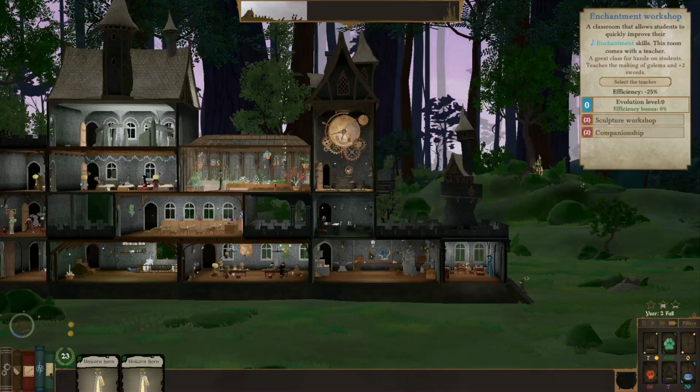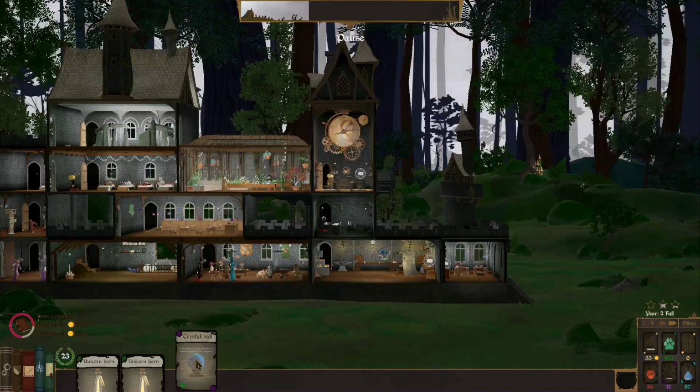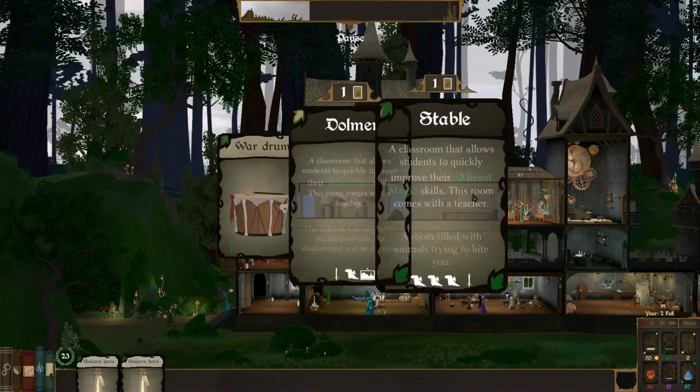We need runes. Is this runes? No, that's enchantments. Do we actually have runes? This is runes. If we middle click, we can pick it up. And we'll move it into here. So this teacher will slowly get better, as it's one of the rooms we want to do. Cool.